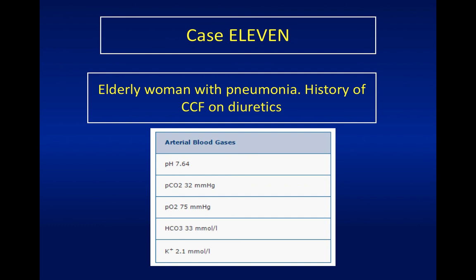The history's a little bit complicated. She's old. She has pneumonia. She has heart failure, and she uses diuretics. So what are we thinking? Without even looking at the gas, we're thinking pneumonia and heart failure. She's probably got respiratory problems, like respiratory acidosis, and diuretics we know can cause a metabolic alkalosis, can't they? And we're suspecting a metabolic acidosis perhaps with heart failure.